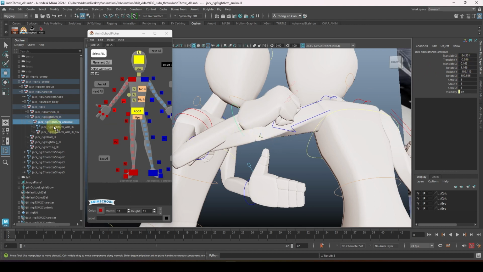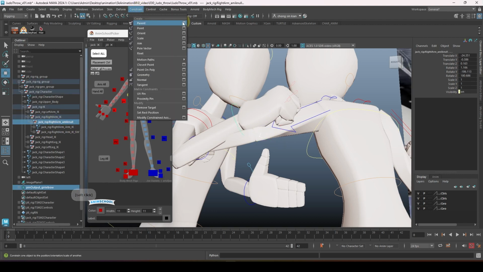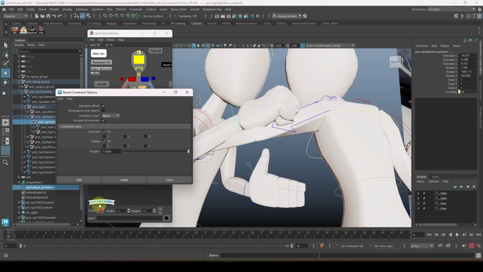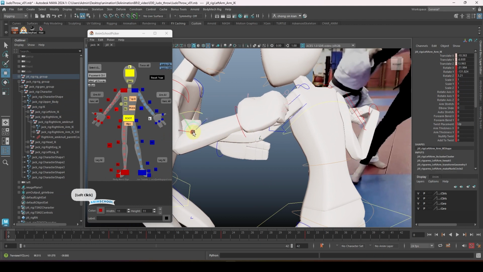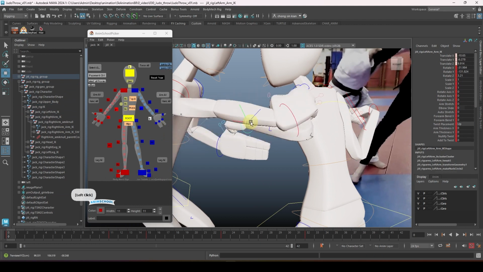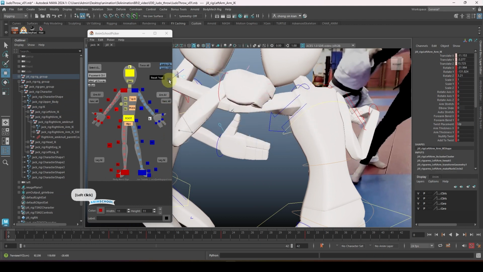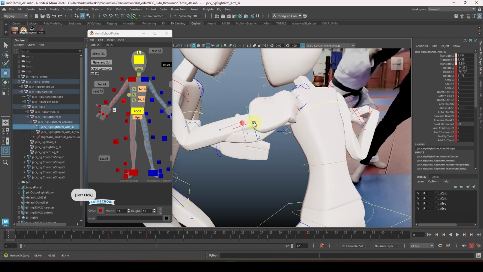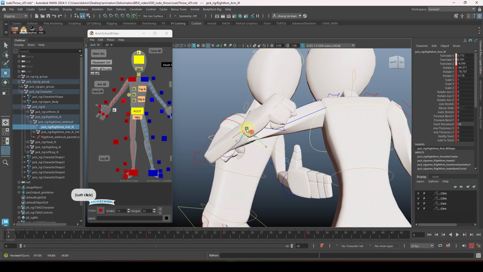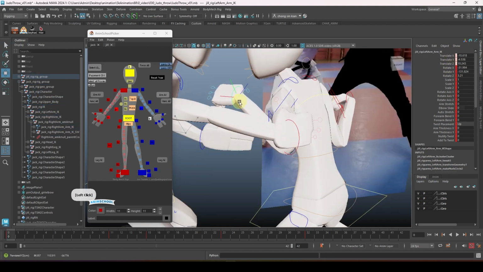So we will select the locator. It will constrain this group itself. Parent constraint. Make sure the maintain offset is on and click apply. So whether it works or not, you can test it out. When you move back and down, the hand will follow. So it's working. Now we can use this keyframe instead to move around. The red color is still on, and then you can animate this also.